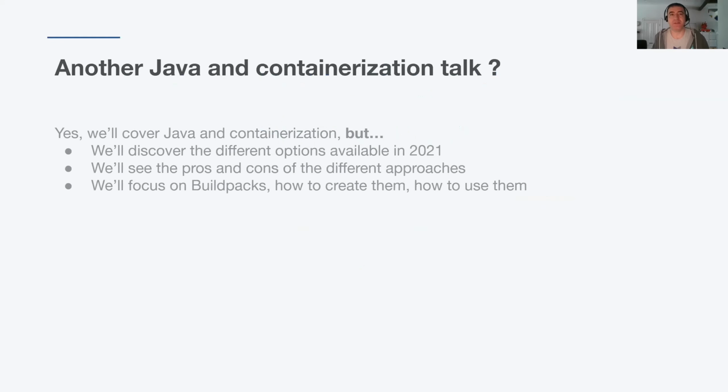Let's get started. First question that comes to mind: is it yet another Java and containerization talk? Well, it is, but actually it's a very lively topic. Even at JCON yesterday, there was a very good presentation from Matthias Oessler about the same topic, but there are so many aspects to it. Of course, during this session today, we'll discover the different options available in 2021. Then we'll see the pros and cons of the different approaches.